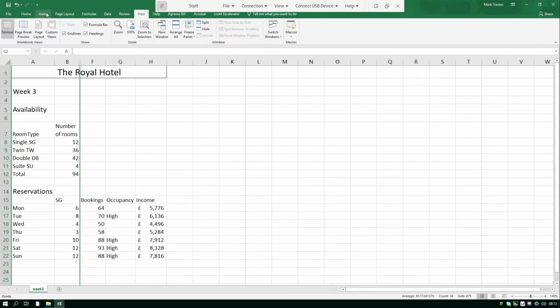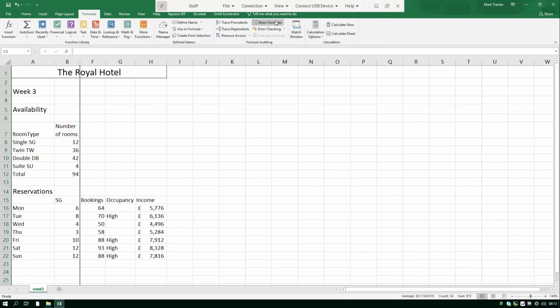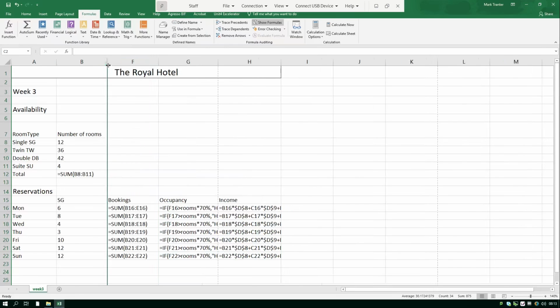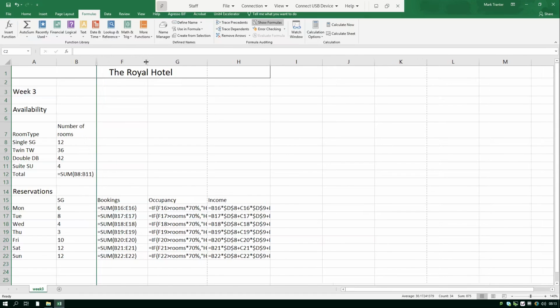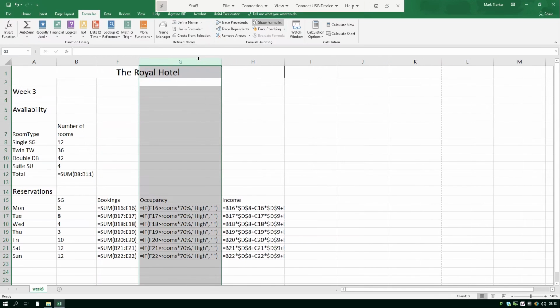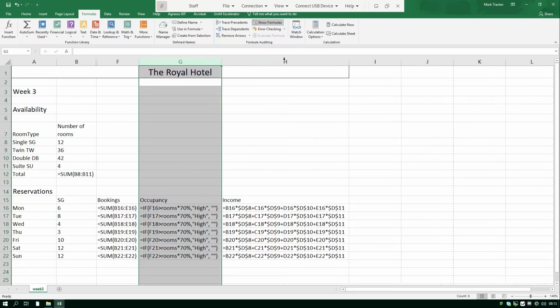Next thing to do is to display formulae. So I'm going to go across to Formulas and Show Formulas. Now you'll notice that Excel does some quite strange things to your column widths when you show formulas. So I'm just going to sort these out myself to make sure that everything will be displayed properly. As I'm sure you remember, when you see the arrow pointing left and right in the top, if you double click, then you can easily resize the column to make sure that everything's displayed.